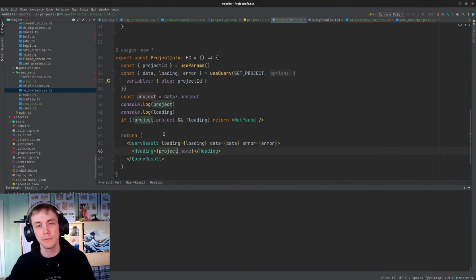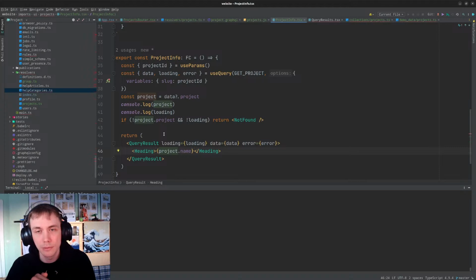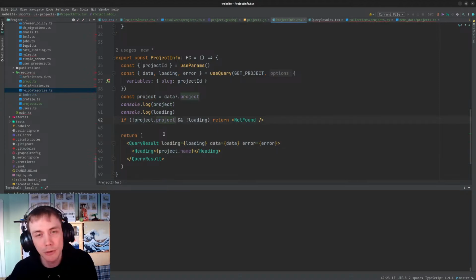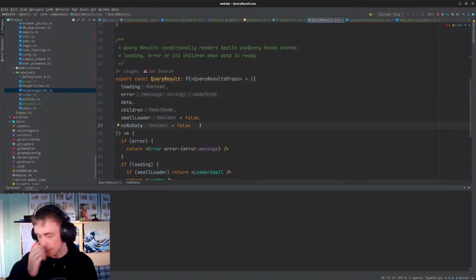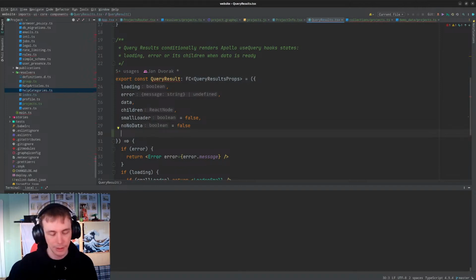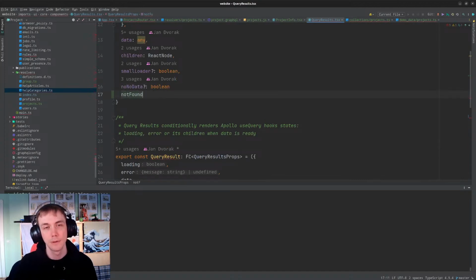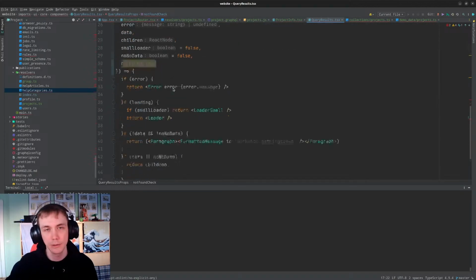Okay, so now it's not found. Data is still not coming there, but at the time it should. So thinking we should probably extend here. Not found check. Check, that can be any. Bit lazy here.